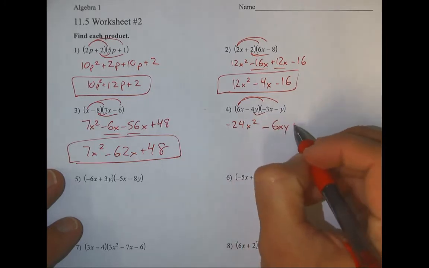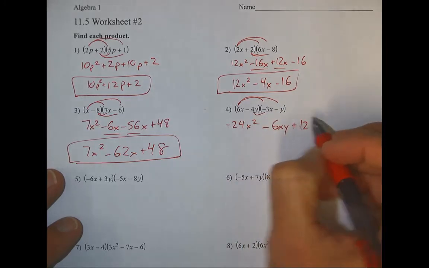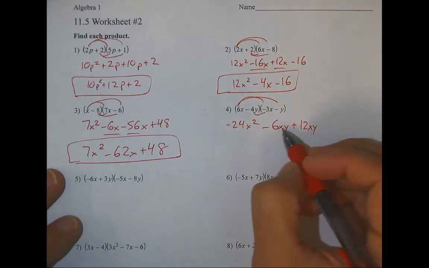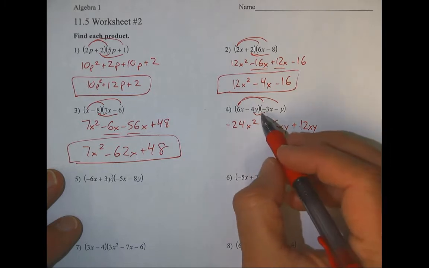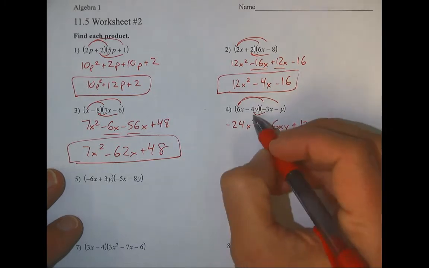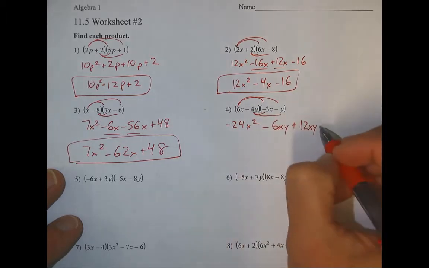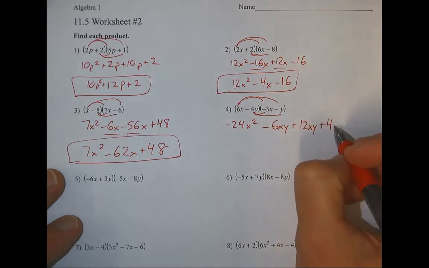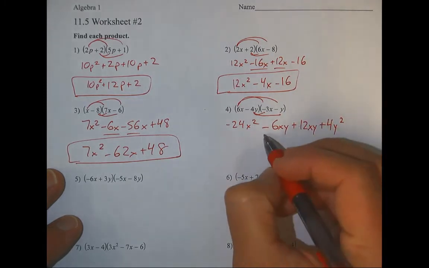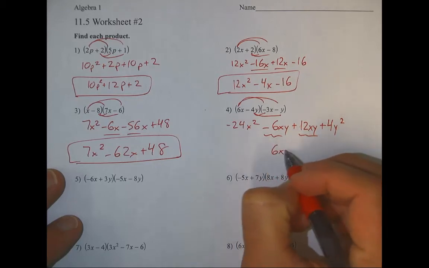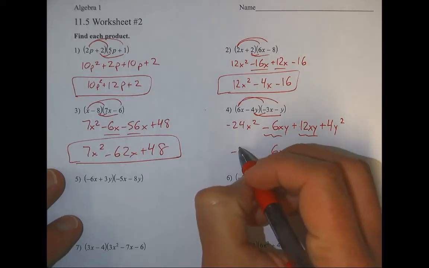Okay, right here, that's positive, negative times a negative, 12, and that's xy again. You normally put the variables in alphabetical order, so x will go first. And so you'll see these are similar. These will go together. And then here, negative and a negative is a positive. Now this is a y times a y, so those do combine to make y squared. So these are the same, negative 6 plus 12. That's a 6xy when you put it together.